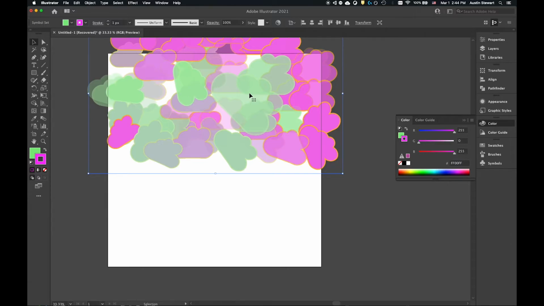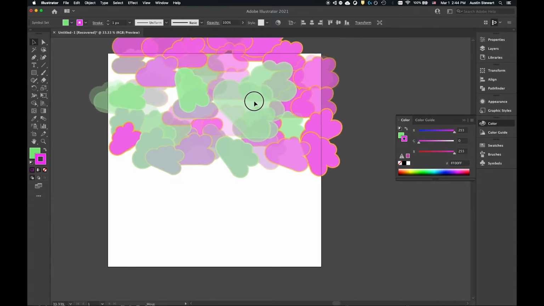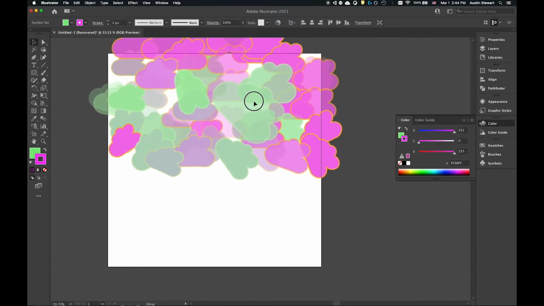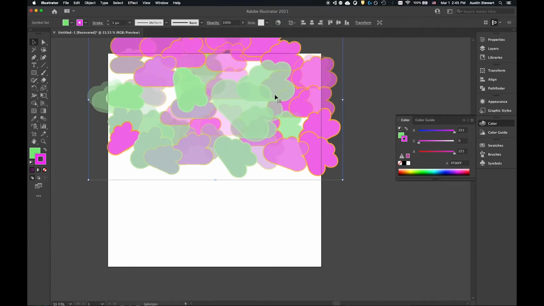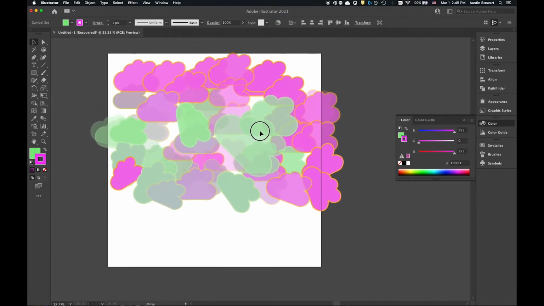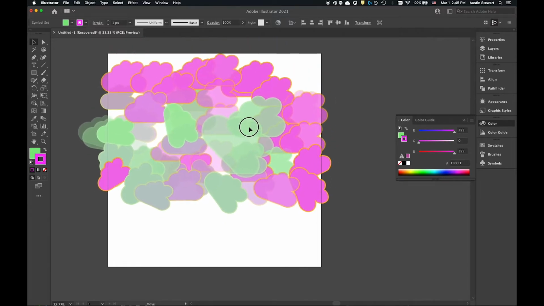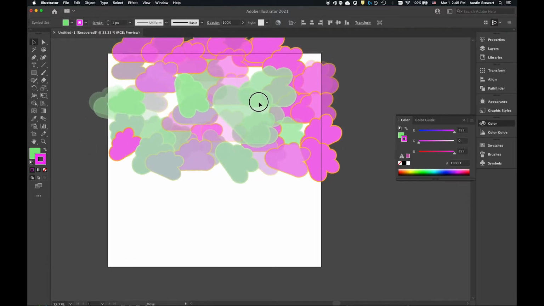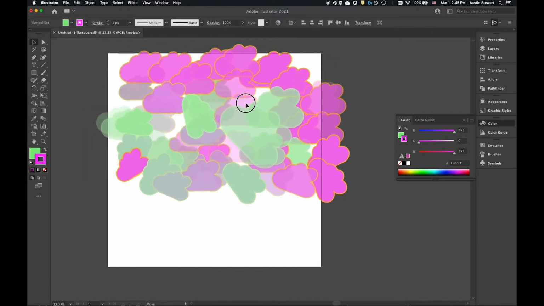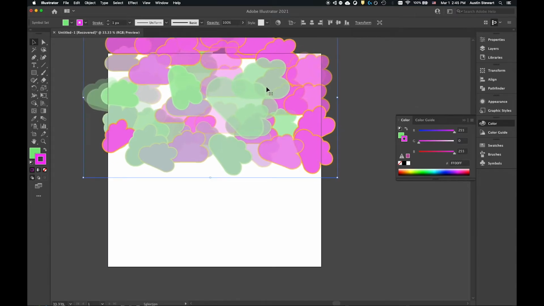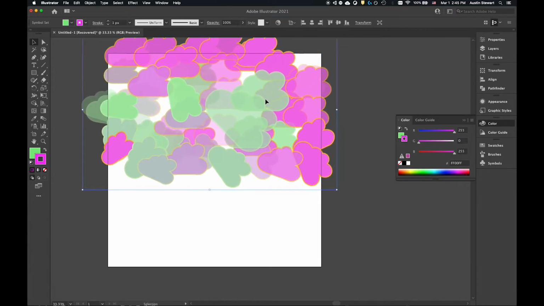I could just go in, edit one, and all the changes replicate. It's a super efficient way to do something like that. But it's also great for making artwork where you need a whole bunch of objects as part of a background, or maybe you're making grass or hair or fur. There's a range of things that you can do with it.